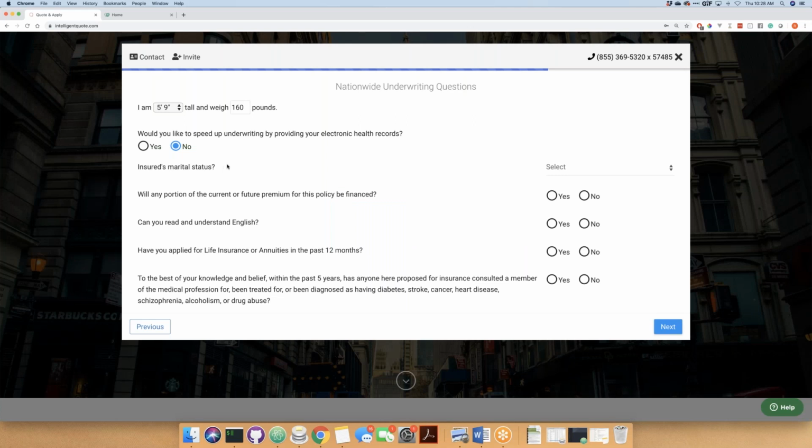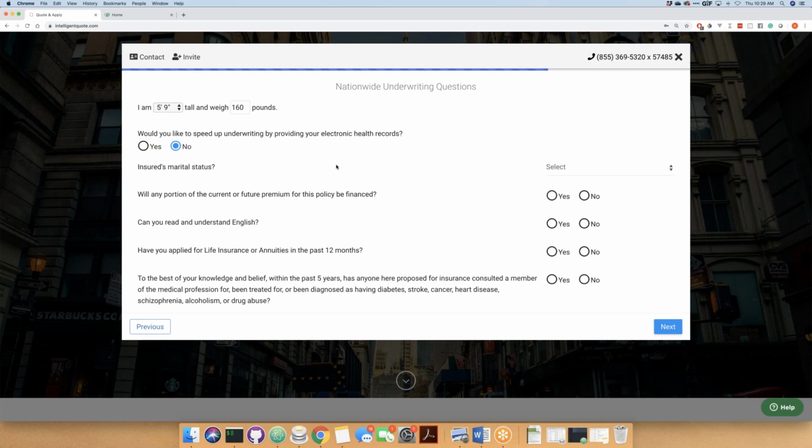You have another shot at this though. So if you pick no, which is very common, sometimes at this point you just want to do the application, that's fine. When the insurance company, let's say Nationwide, says, hey, we need Dr. Brown's medical records, we'll actually send a link directly to your client. You're CC'd on that email. The client will also get a text message with that link, and it will give them a very similar window. Hey, type in your credentials to Dr. Brown's office, and then again, two minutes later, we'll get those medical records. If your client doesn't like the electronic health records process that we provide, no problem. We can always revert back to the traditional APS process. It's just slower.